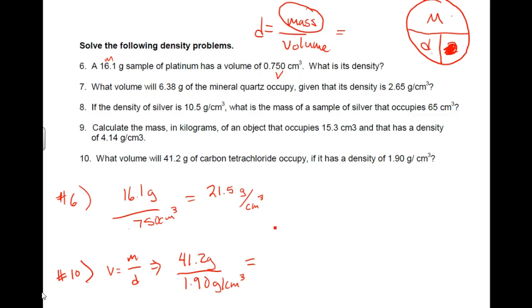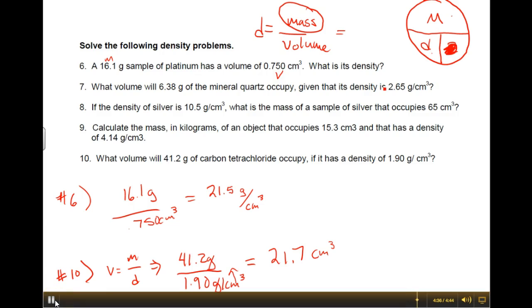We need to round that to 3 significant figures because each one of these had 3. So I'll say 21.7, and the unit for volume is centimeters cubed. We could have learned that from the algebra because I have the same thing on top and the bottom. So if this was underneath, it goes to the top, and that would have given us our units. All right, so we can use that circle to solve for any of these variables.